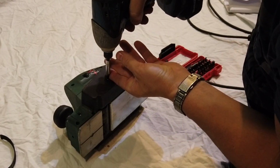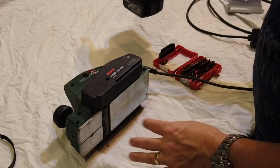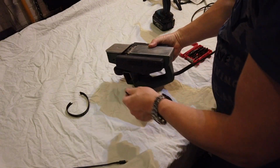It's great, you can get all the replacement parts for this stuff. I mean, you don't want to buy a new one. They're not cheap to buy to replace the actual machine.